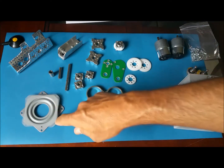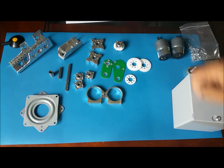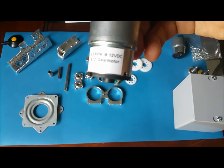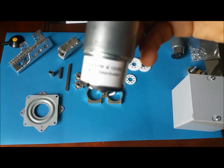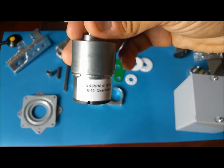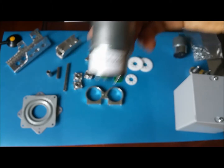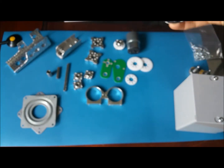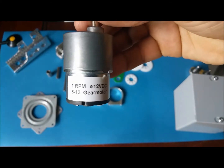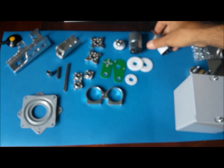We have a turntable here. We have the motor mounts, 2 of them. We have the motors right here. They're not the same. One of them is 0.5 RPM, 12 volt, and the other one is 1 RPM, 12 volt. They're heavier than I expected.